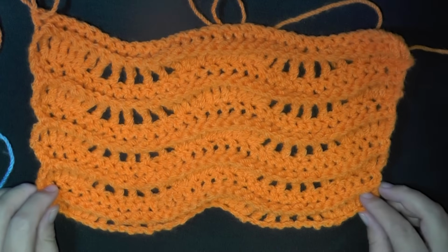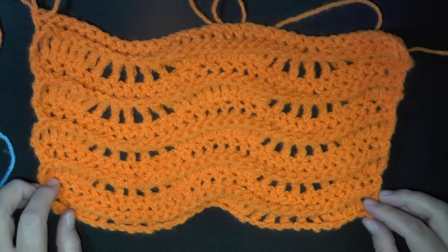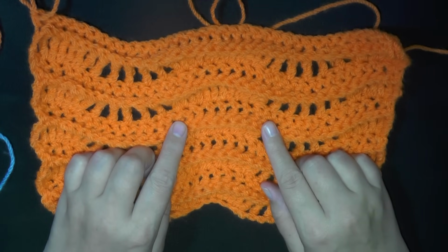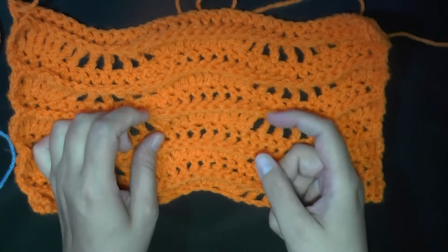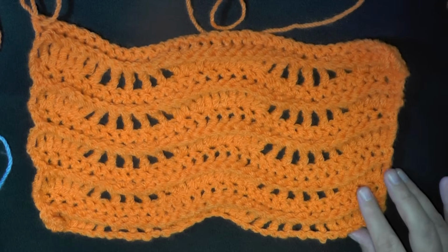This will be the tutorial that's going to show you how to make the lacy zigzag ripple stitch. And it's very simple. The only thing you need to know in the way of stitches is the triple crochet and a front post double crochet, which is worked on the actual post of the stitch and not inside the stitch itself. So once you know those two stitches, it's very, very easy.